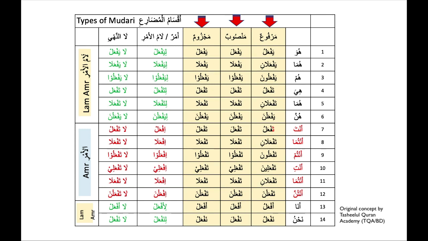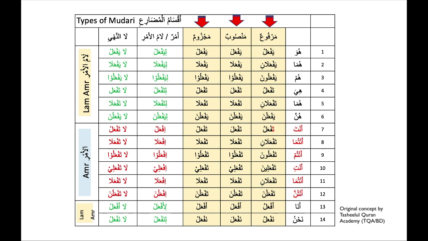Please pay attention. We're looking at the next row, which is huma. Huma yaf'alani. It means two people do or will do. Yaf'alani is marfu status. But when for some reason it has to change to mansub status, see what happens. Yaf'alani becomes yaf'ala. The noon has dropped. To become mansub, the noon of the Mudari has to drop. Similarly, when for some reason it has to take sukun at the end, yaf'alani will also drop the noon to make it mazzum, or zazim, status. Let's look at the next row.